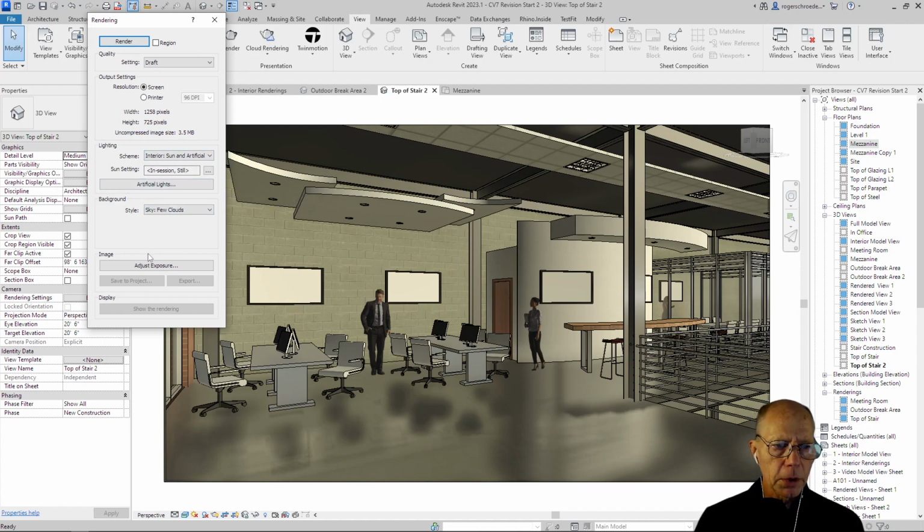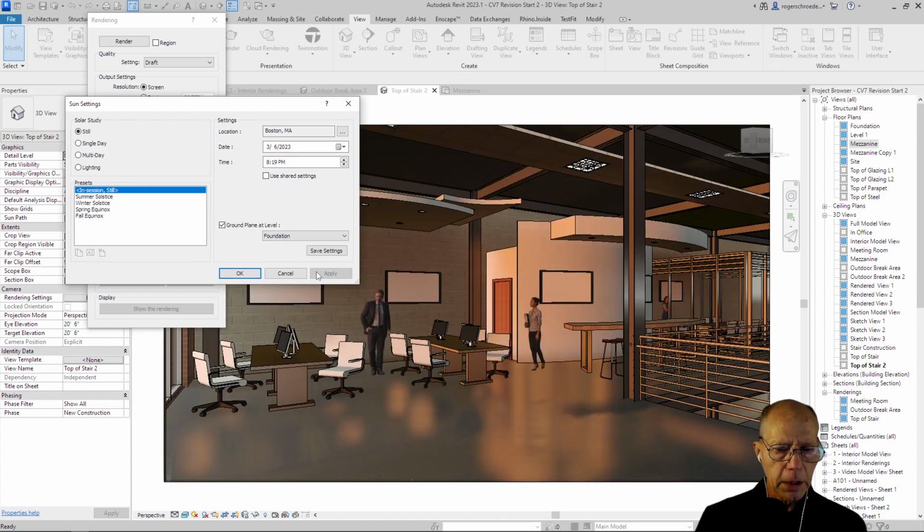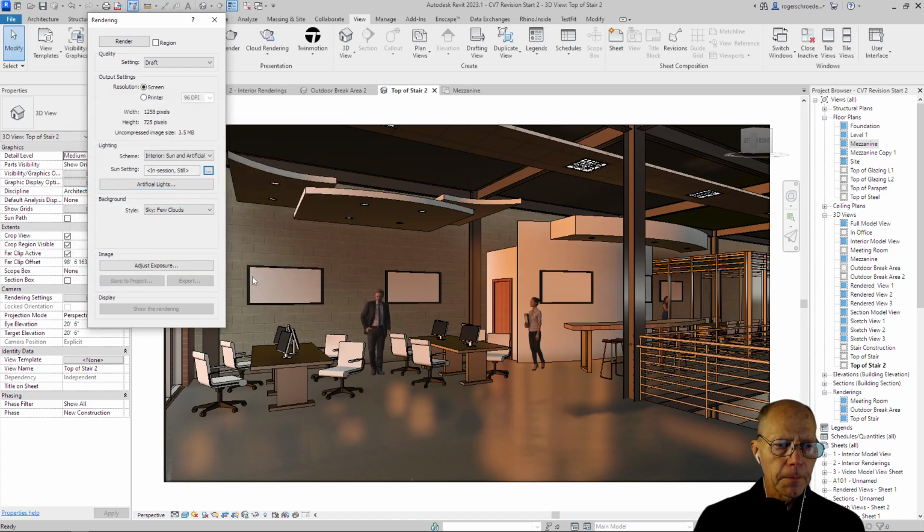That's really important. I want to make sure, let's try to pick a time of day. Let's maybe say, I'm going to say about somewhere around 8 p.m. I think that's when the sun will be setting. I think that'll cast through the building correctly. I'm not sure, but you see the nice kind of lighting that comes in from that low angle of sun coming through the window. So I'll click OK on that.